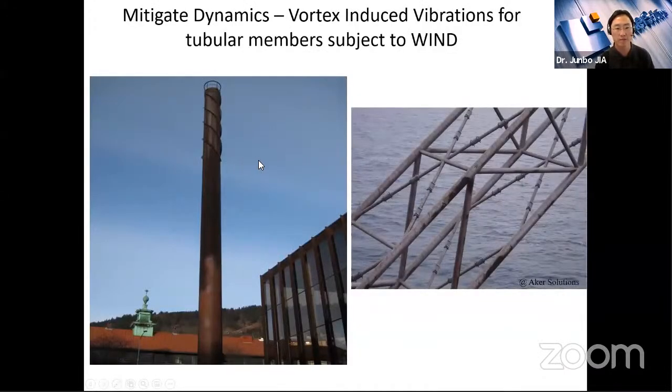And you can have some mitigation measures. For example, you see some chimneys on the top with spiral strakes. Some people may think they try to strengthen the chimney, but essentially it's not. They're trying to disturb the vortex shedding so that the excitation frequency will vary from time to time, so that they will not cause the resonance problem anymore. Or we add some local mass to tune the dynamic behavior of those members. This is on one of our offshore projects, so that the resonance problem will not occur either.